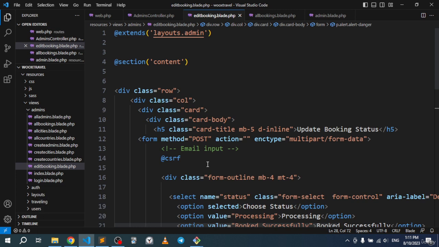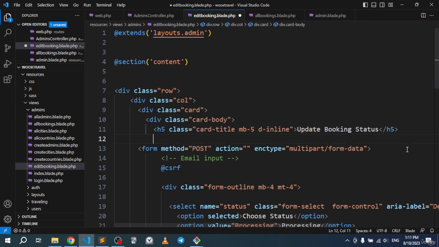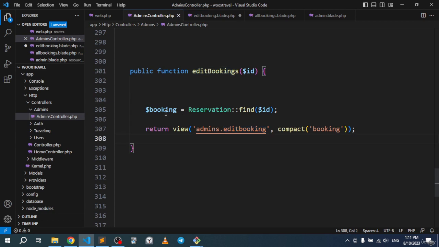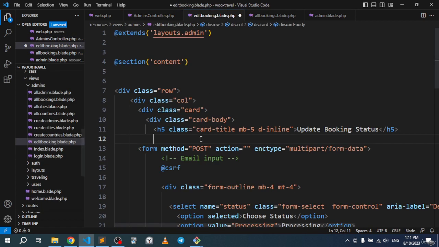All right. Actually, yeah, I can go right under this. Since I already sent the booking, if you look right over here, since I sent the booking variable, the object, I can just show the current status.